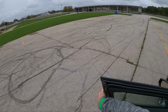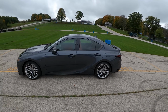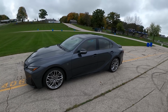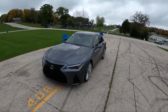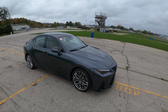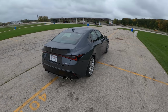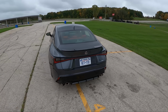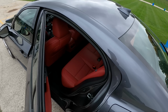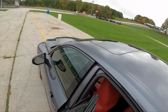You know me, I love Lexus F performance products, and this powertrain is just one of my favorites on sale in any performance sports sedan. This new IS 500 is pretty exciting because it's been quite a while since Lexus made the ISF. We've had the RCF and of course the GSF most recently discontinued, but this might be kind of the perfect formula. It looks good, it has usable space inside. It's not too big on the outside, has a decent footprint. I think we have a pretty usable back seat here, a little bit tighter than the GSF used to be.